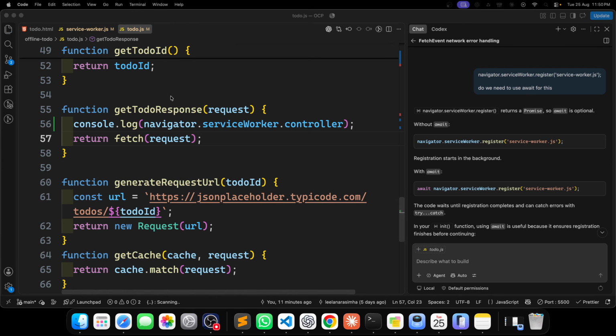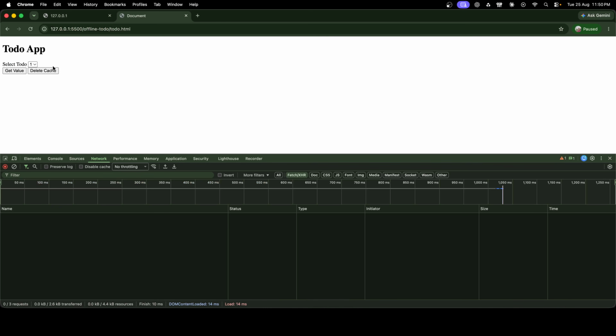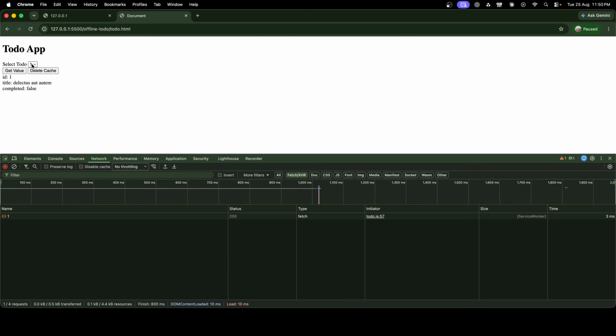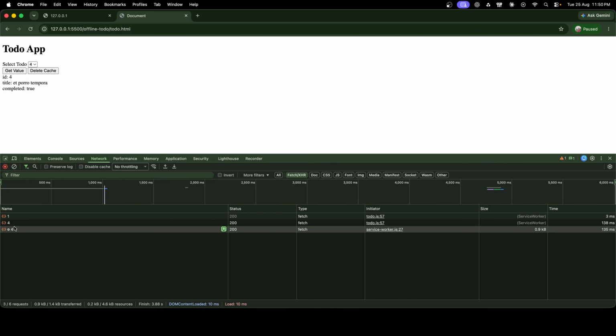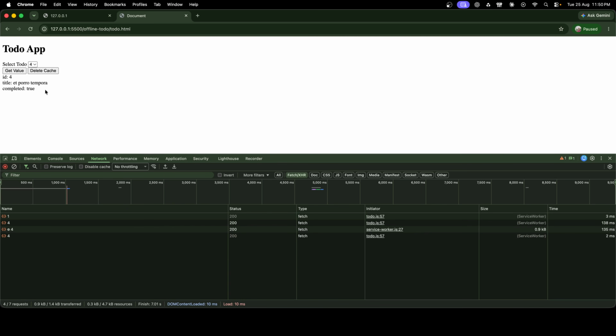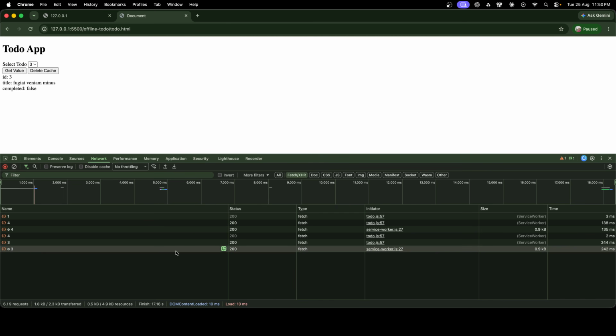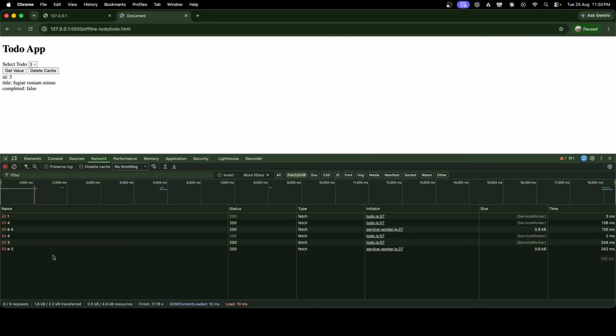Let's go into our code, and here in our code what could be happening is, let's refresh this page, and if I try to get the value, okay fine, and if I try to click on this one, now we are able to get this again, and if I click on 4 again, this time we are able to get it from the service worker. So now if I click, you are able to see in the application that 4 is also saved. So now if I click on this 3 and click get value, 3 is called, and here you will be able to see the service request has been made, 242 milliseconds. So this is how you will be trying to do it.